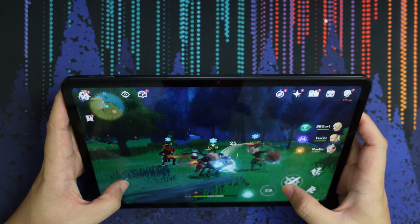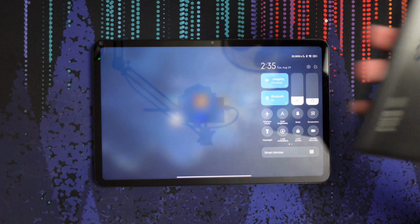And masasabi ko so far sa tablet na to, performance is great, although it's a shame na hindi available para sa atin yung 8 Plus Gen 1 na Xiaomi Pad 6 Pro. And pretty much a max temp na makukuha mo lang sa tablet na to is around 37, 38. So yeah. And moving on naman sa AetherSX2, which admittedly medyo nag-struggle siya, at least kumpara sa Poco F5, which has a 7 Plus Gen 2.